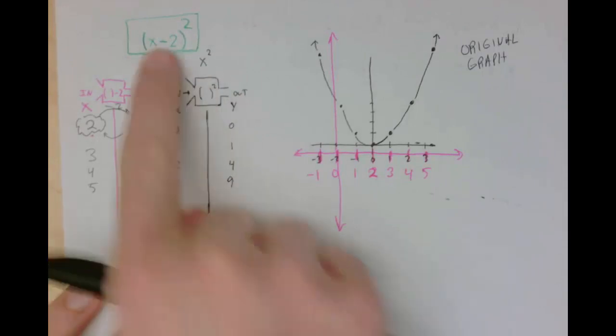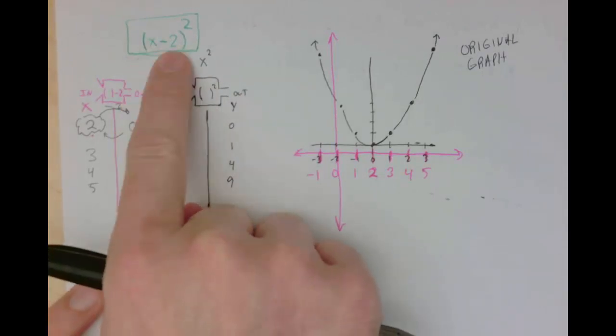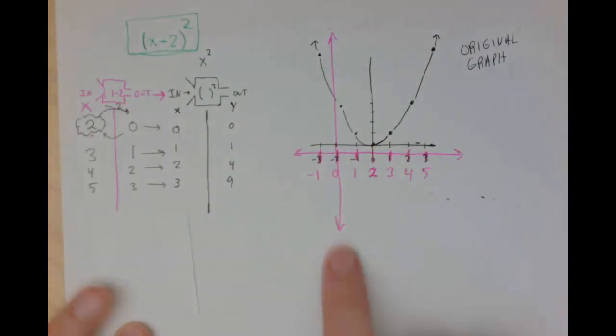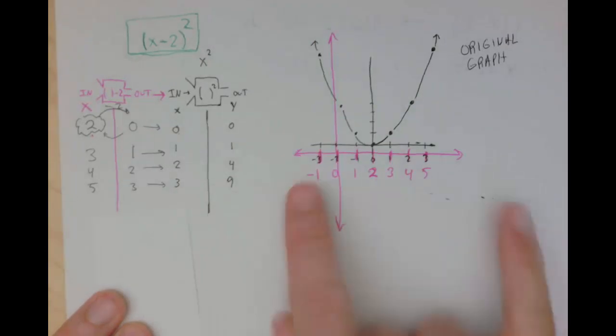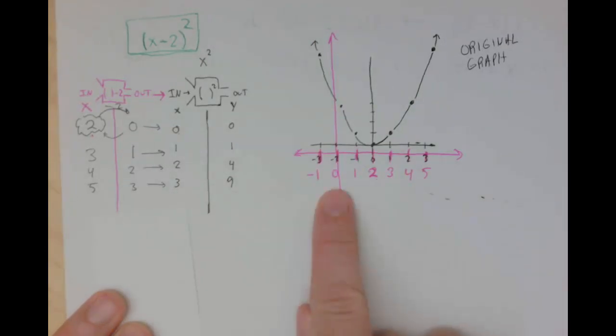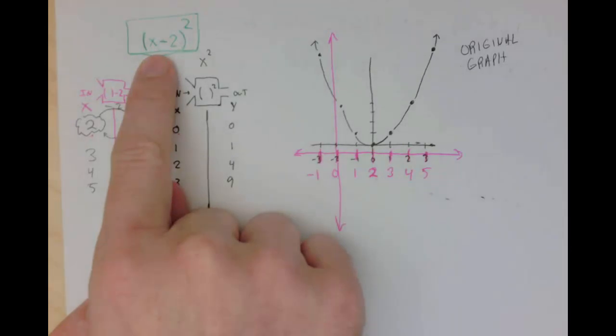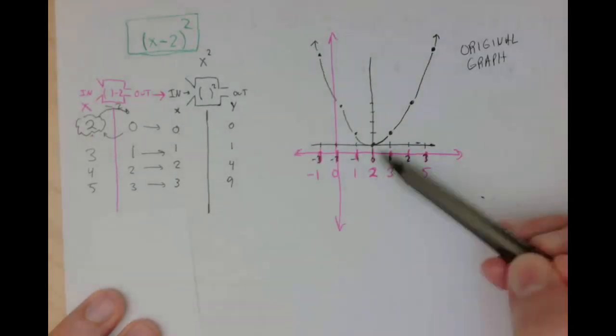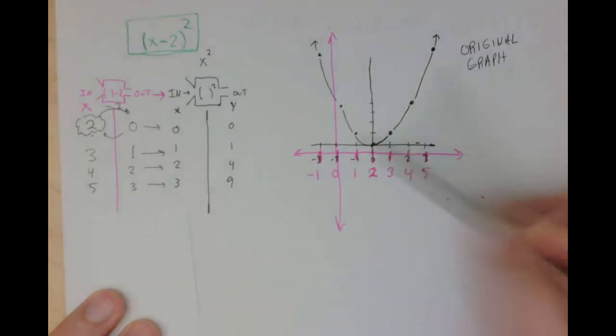And so by replacing x with x minus 2, it's like we're shifting the x values before we ever place the points down. And that's what the pink axis is. I've shifted the pink axis left by 2, and you can see that that kind of makes sense for x minus 2. It's shifted left by 2. But I shifted it left before placing my points. So the points still get placed where they would have gotten placed before. It's just that I've shifted my axis before that ever happened.